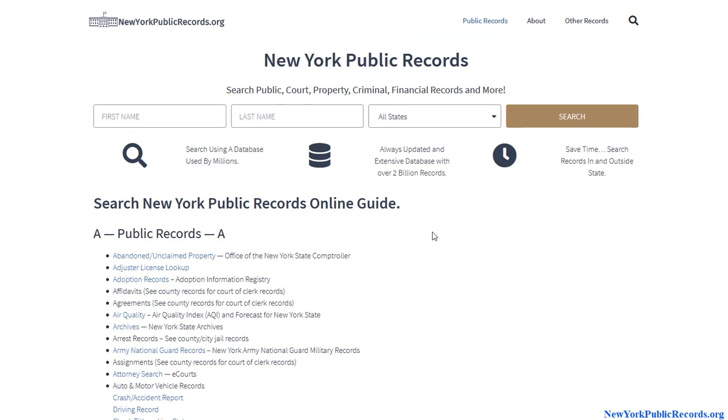Now I'm going to get to the criminal side. Obviously, there are so many different types of background checks for many different situations, but hands down the criminal record is probably the backbone of just about any background check. And so we're going to go over the resources you have in the state of New York that you can use for free to look into someone's background.